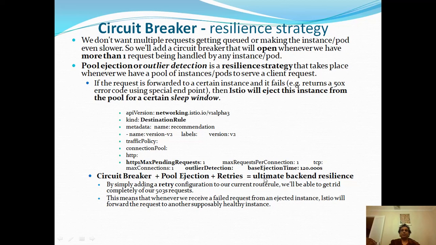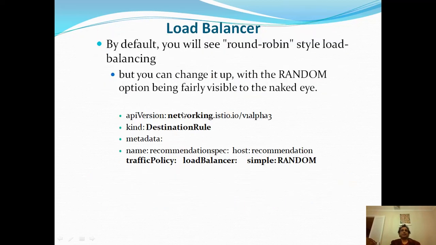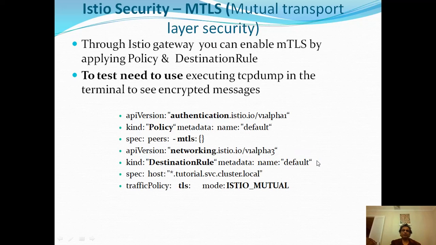So how do you enable the resiliency in Kubernetes? It is using the circuit breaker, pool ejection, and retries, and all of these are used based on the Istio metadata, mostly virtual service and destination rule. That's what we saw. And load balancer. So, for example, whenever we say a destination rule, you could say what kind of load balancer you want. You could say random. Okay, by default it is round robin, and if you don't want that to be round robin, you can just change it here. So it's all configurable.